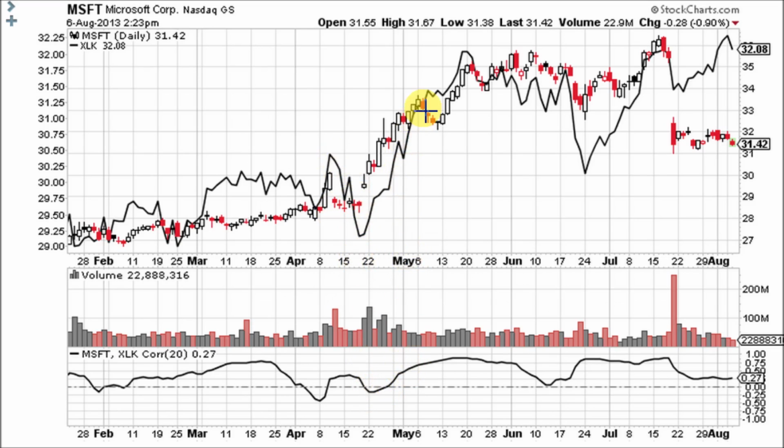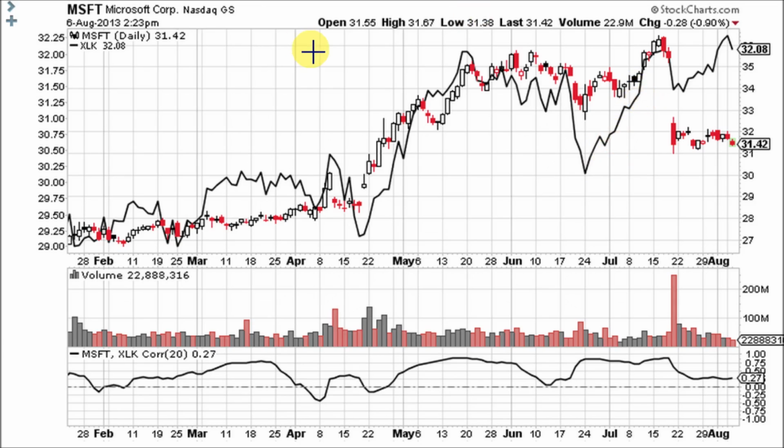This was a period of strong correlation. Same thing here, very strong correlation. The trend is up here, and this looks very similar. Okay, a double bottom here, kind of a cup and handle double bottom there.